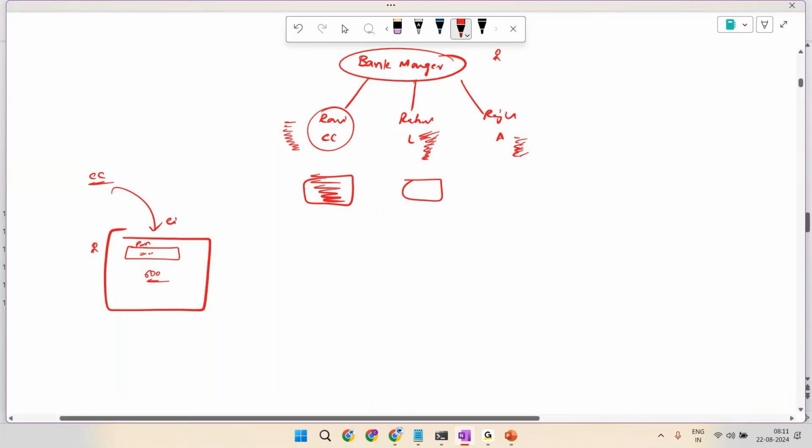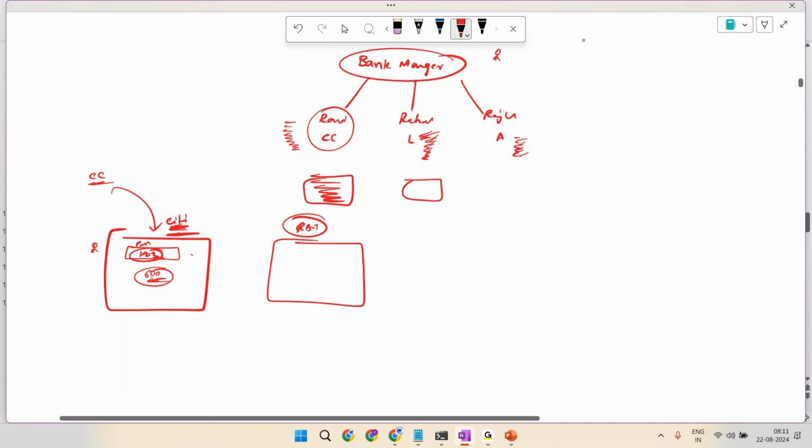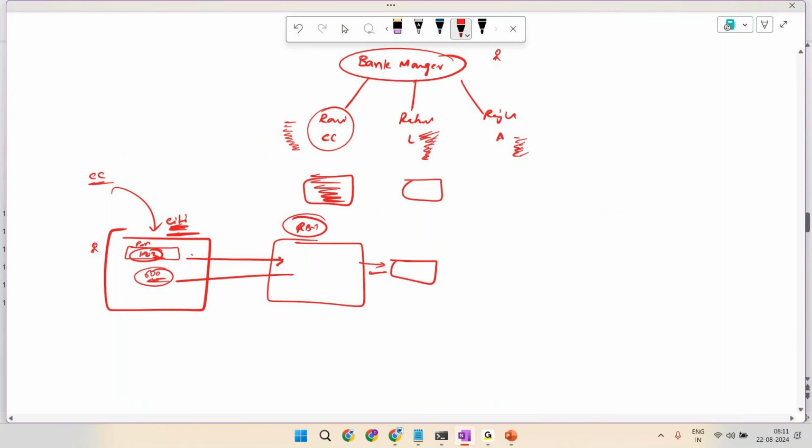Consider this as your Citibank, and in this bank, if you search with a PAN card number, you will get the CIBIL score. But this CIBIL score information is maintained in some other application, maybe the CIBIL application or the RBI application. So here Citibank has to integrate with RBI. Data has to be sent to them. In their database, they will search and send back the response. So integrating between third-party applications, this is what you have to do.